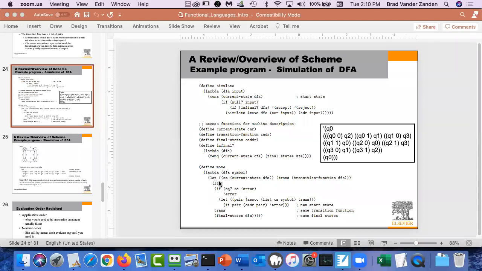Instead, right here, we created a completely new list. What a waste, because all we really wanted to do was modify this first element of the list. But because Lisp doesn't allow side effects, we have to create a completely new list.